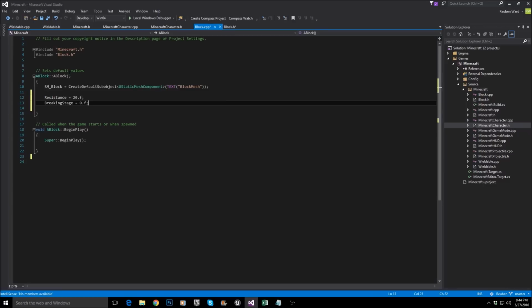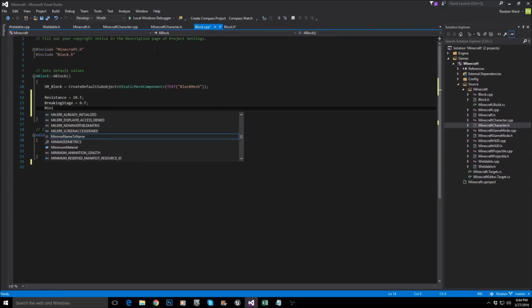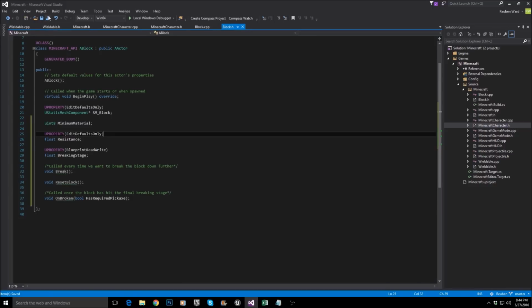Breaking stage, it's always going to be at the first breaking stage by default. And for the minimum material, I'm going to set that equal to 0 for now. Alright, so that's pretty much it. Let's get started on actually making these functions here.